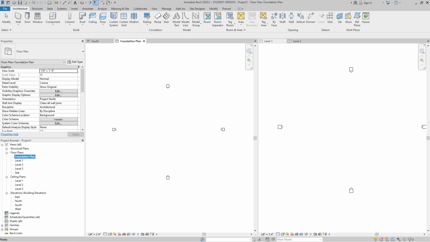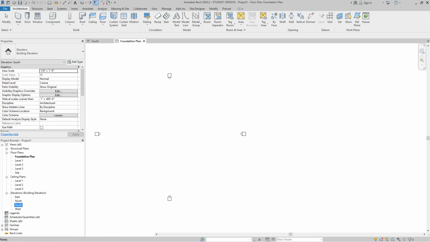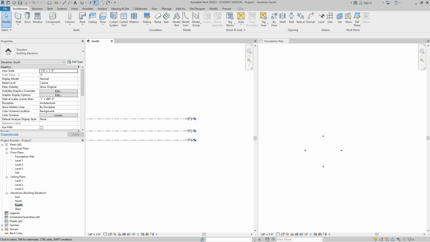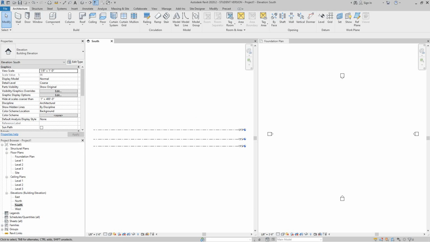Now we're in that plan, so let's knock this level 2 down. I want to open up my south elevation. We want to tile that so we can see what's going on here. Do a ZA to zoom off.